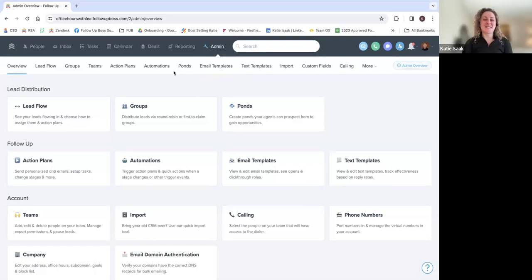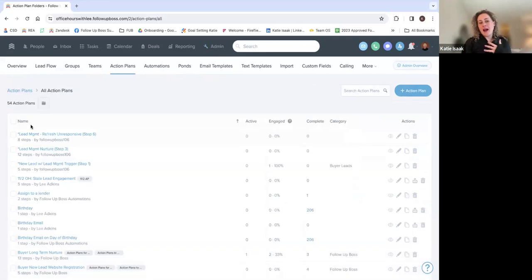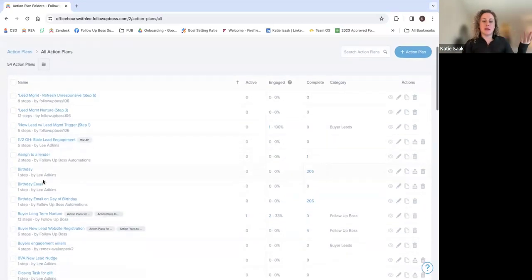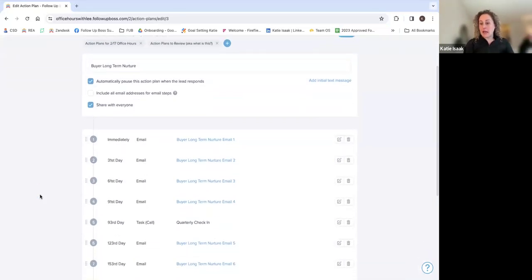No, I love this one. I always say this is a two-part question: how can we set up automations for putting unresponsive leads into an unresponsive pond? This is kind of a two-step thing. First, you want this lead to go through at least the buyer long-term nurture, or some kind of long-term nurture action plan, before we move them in there. That's a recommendation from me. It might not be something you're enforcing, and that's okay. I'm going to show you the example using the buyer long-term nurture action plan, but you can do this at the end of any action plan.